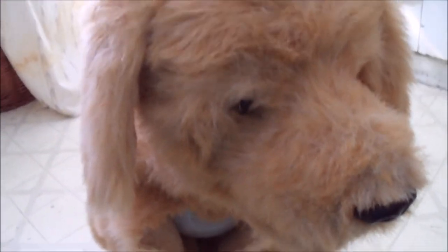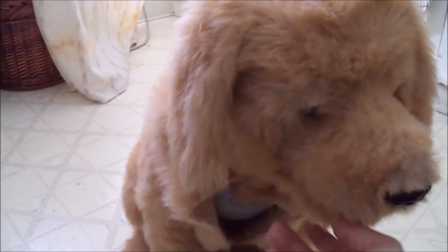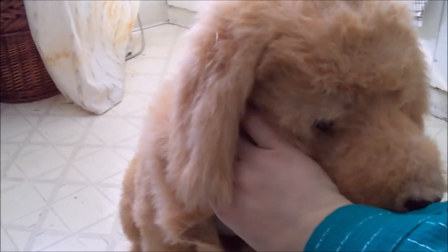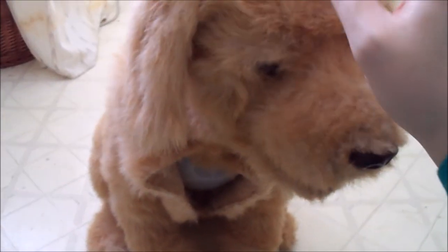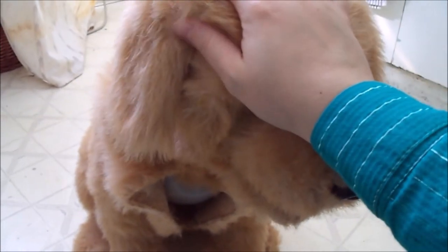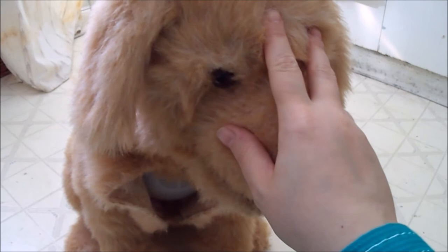I opened him up because I know through having Furbies that sometimes the sensors can get gummed up and stop the toy from working. I stuck my hands inside and brushed off the sensors — the instructions tell you where all the sensors are located. I moved up the neck to the sensors in his cheeks and worked on his back sensors. I pulled quite a bit of loose fluff out from inside, since fluff in the sensors will stop them from functioning.